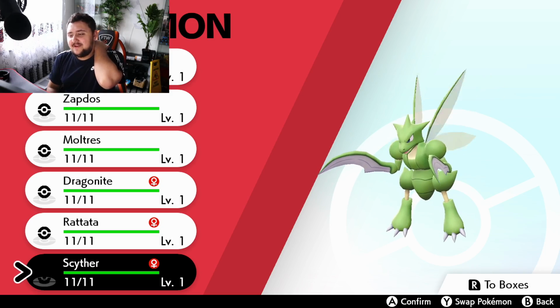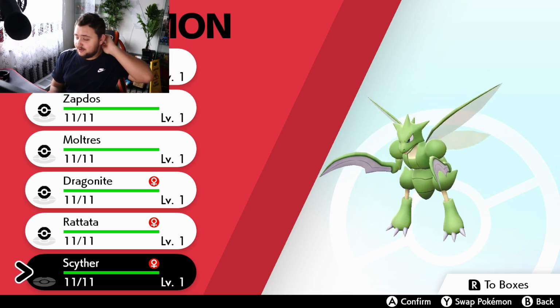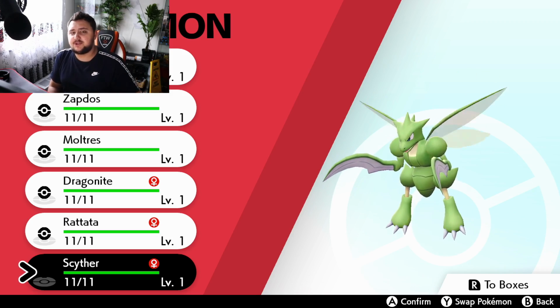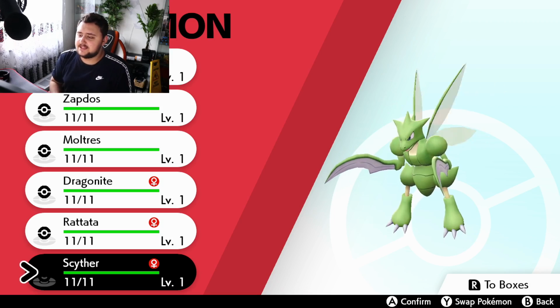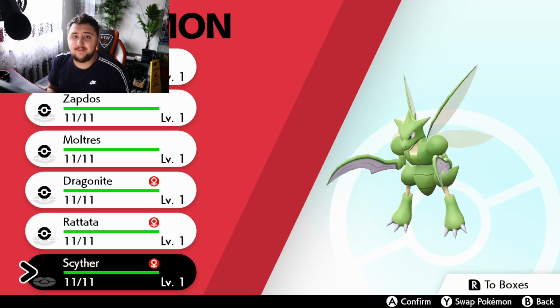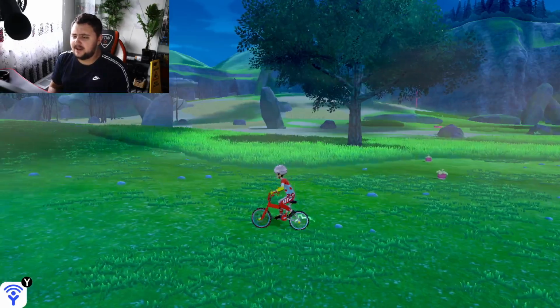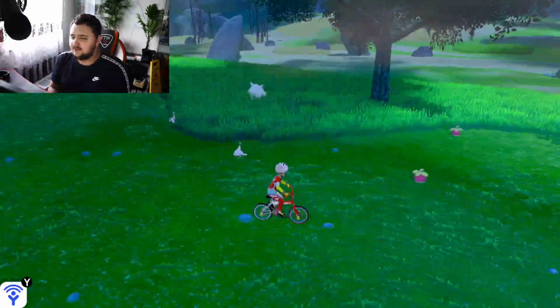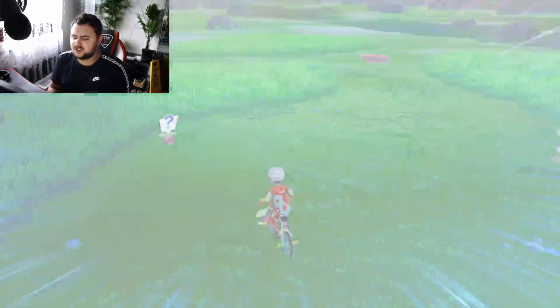Then we also have one of my favorite Pokemon, Scyther, which I was really sad to see wasn't included, and there was no Scizor at that point either, which made me really sad. But we now have these Pokemon in the game. They're actually available, you can use them. The only thing, though, is you can't use Pokemon Camp, and a bunch of features are unavailable due to this, so keep that in mind.